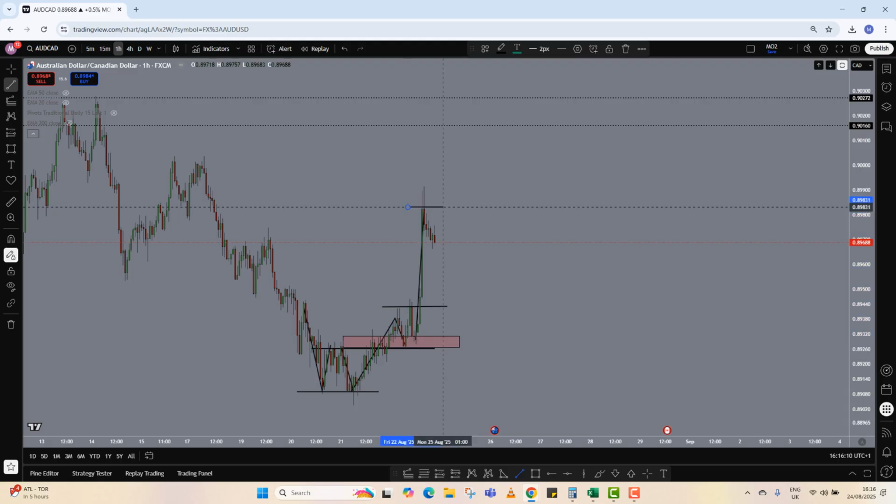I'm then looking for a retracement to 382. So I take the Fibonacci retracement tool out. I take it from this starting point here, which is X, to the top point, which is A. And then I look for 382, and you can see there's a 382 level there. Perfect. That's the second part of what I'm looking for.